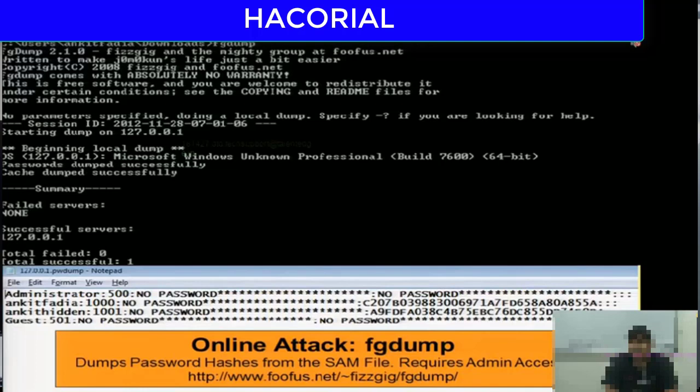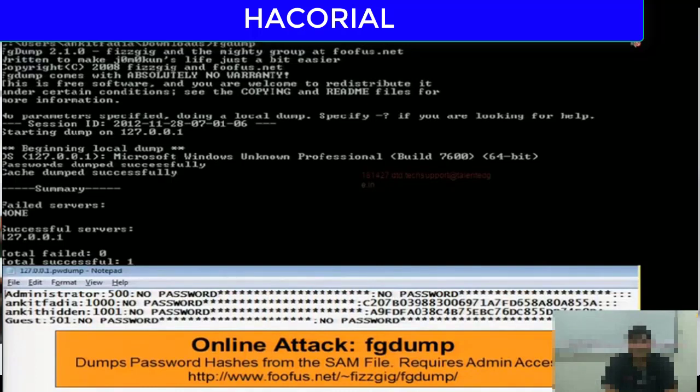It's an online attack, which means Windows has already started, so the SAM file can only be accessed as an admin. FGDump is only useful if you are an administrator trying to steal the SAM file, or somebody else's password.